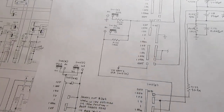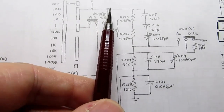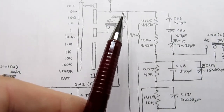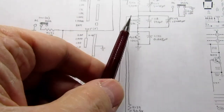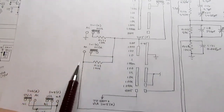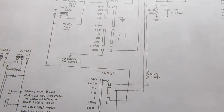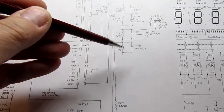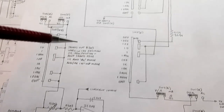So the only thing I should say before is I looked at the battery voltage testing circuit before, and I said that it's injected into the top of the voltage measuring voltage divider. And here's that same switch redrawn. Here's from the plus terminal of the battery. It goes through these contacts, and it's injected up here at the top of this divider, and it treats it as if it's in the 10 volt range, and then it's conditioned without this actually being part of it, because in the 10 volt range you're tapping off of here. So that's fairly straightforward. The only confusing part about it is how this divider doesn't seem to do enough of a job, because it's easy to forget about how this circuit over here is shifting gears of the integrator to expect a different voltage for full scale sometimes.